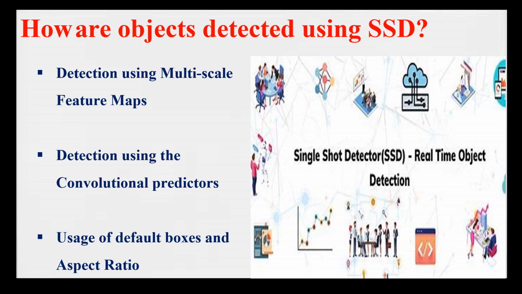Then we have default boxes and aspect ratios. Now these default boxes are associated with every feature map cell at the top of the network. So for each box out of k at the given location, C class scores are computed and 4 offsets relative to the original default box, which results in a total of (C plus 4)k filters which are applied around each location. And this allows the usage of different default box shapes in various feature maps.